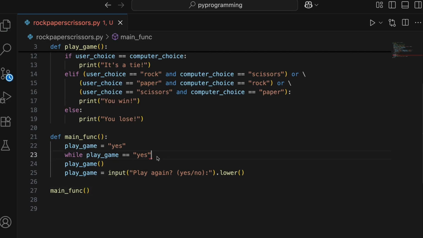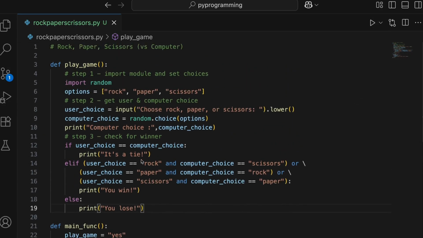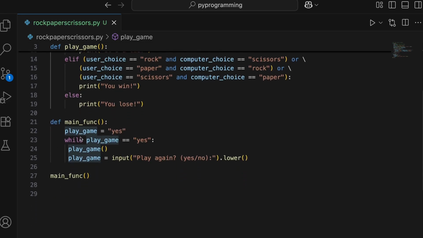And there's a mistake here, there has to be a colon here because we are starting the while block over there, and I will put one space here and here as well. Now it's fine. Now I'll go ahead and run this. I'm getting an error for this play game, so I think that's because of the variable name, because the function name is play game and here I've also given the variable name as play game, so I'll rename it to play again. Let's just copy this and change it. And this is the function and this should be fine now. So I'll go ahead and rerun this.